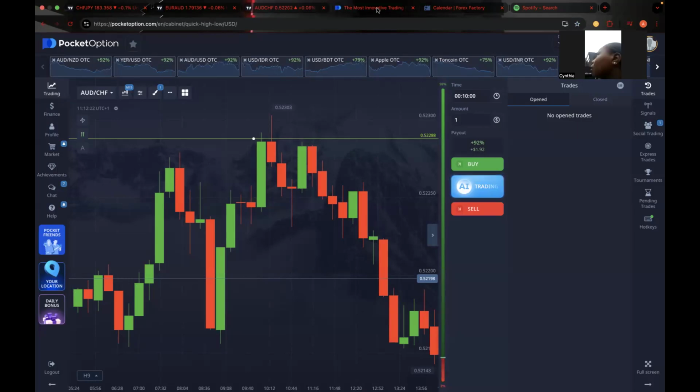So once I drop this trade, it's good. That's going to mean that I have dropped 3 trades for the day. All 3 of them should get the entry point and give us solid reactions. And that's going to mean we are going to be on 100% accuracy with 3 wins in a row. ADCHF is 0.52288. So I've dropped the entry point.